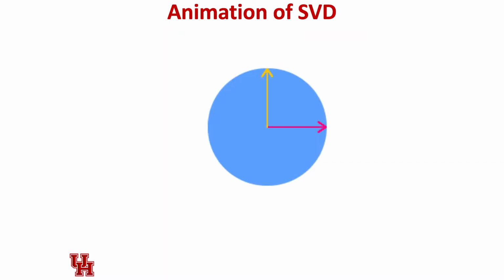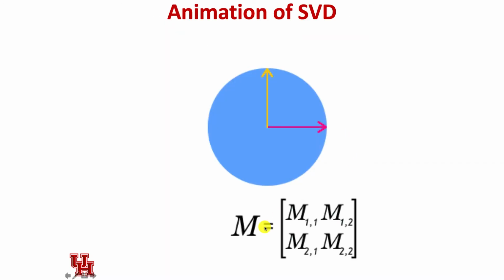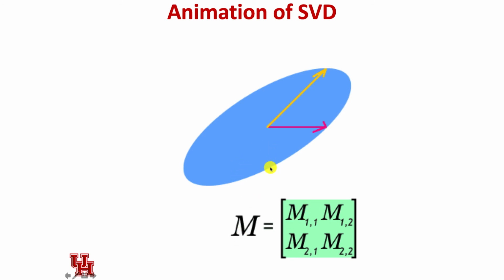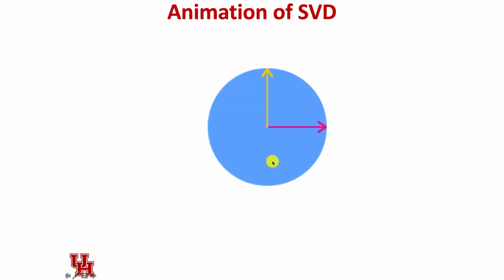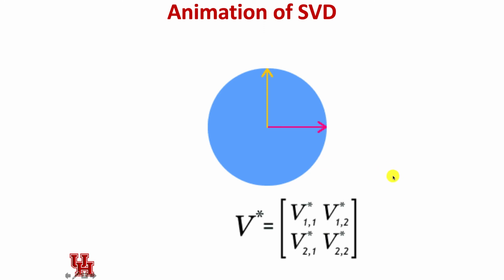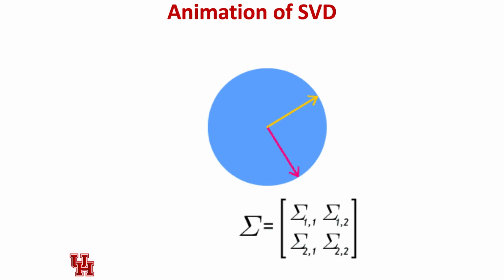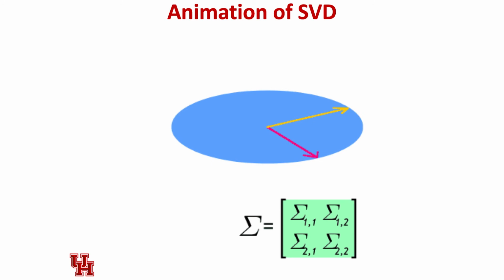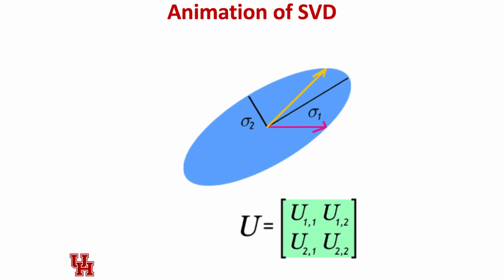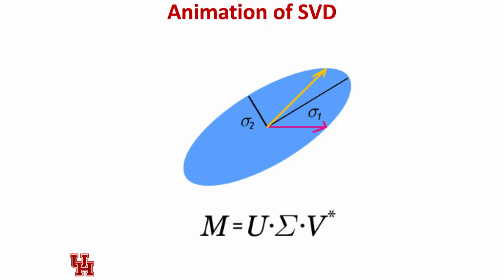So here's an animation of what happens. So we've got some Jacobian, which scales and rotates this. That can be decomposed into three different matrices. So the first matrix is a rotation matrix. This is our V transpose. Then we've got a scaling matrix, which just stretches it in different directions according to the sigma values, where we've got sigma 1 and sigma 2 here. Then finally a U matrix, which rotates it into its final form. And so this total transformation is U times sigma times V transpose.